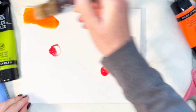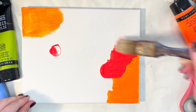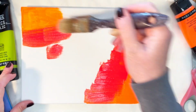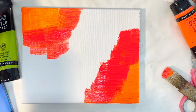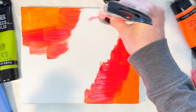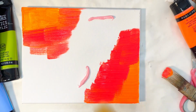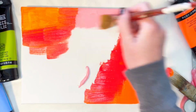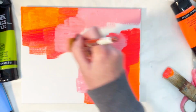So let's start. And I'm laying down a pretty thick layer of these. Not worrying too much about blending. So much in the same way that we laid down a pretty thick layer of the matte medium on the last piece, we're doing that here with these acrylic paints, because the paint is going to serve as the media for the transfer of the image. So these can blend a little bit. I actually kind of like that.